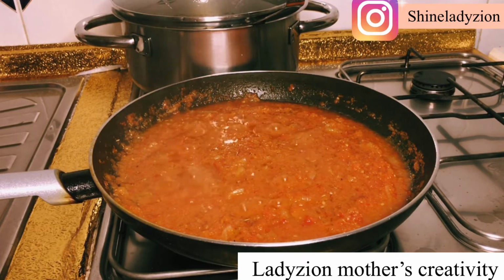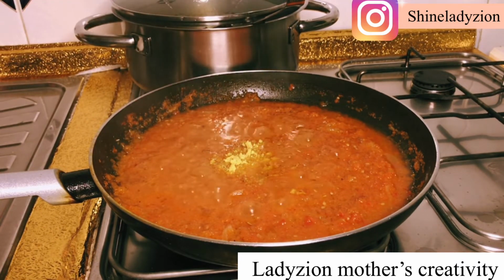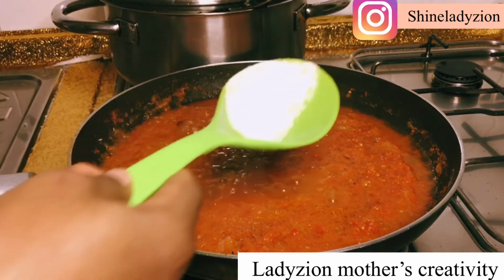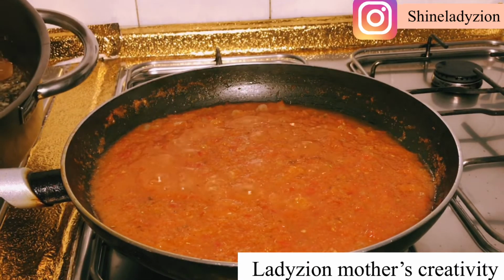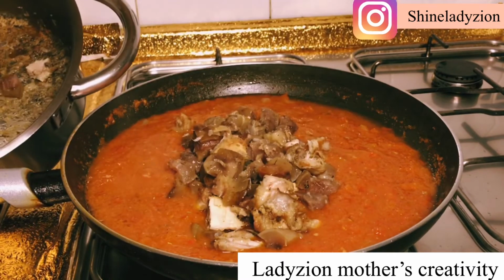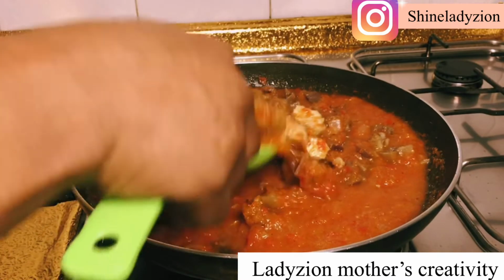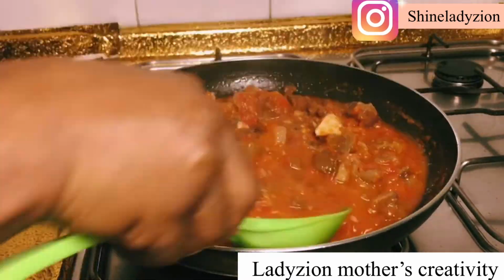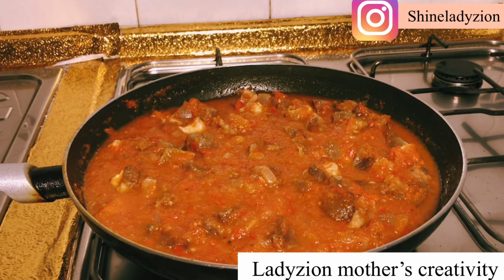So I'll add my Maggi cube now. It's 1.5. Add a little salt because I'll also steam my kpomo with some salt. I will be adding the kpomo now. The kpomo and the turkey, I'll be adding it. I'm going to stir everything together. So we'll cover it for everything to get done.